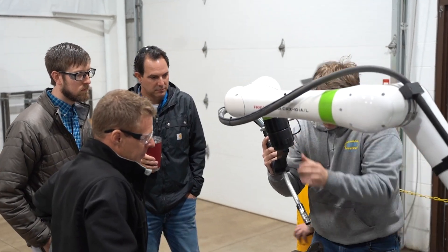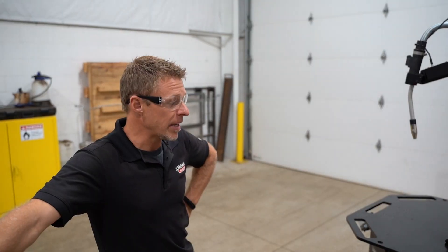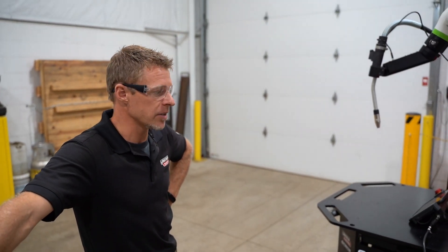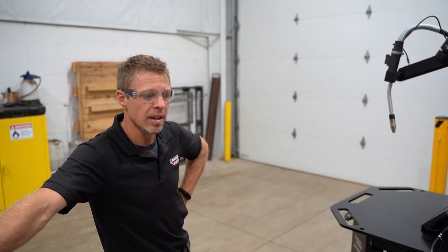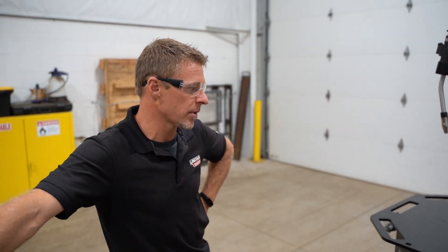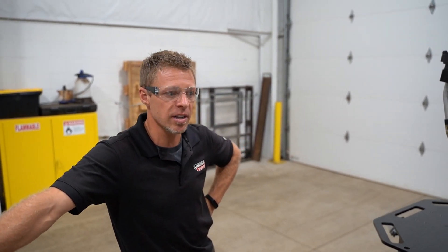I asked Cam what he thought our customers might have to say about their recent cobot purchase. I think they'll be surprised how quickly we turn it on and get running, and then how simple it is to use. A normal learning curve on a traditional robot is a few weeks of programming, lots of learning, some intimidated operators. But once this is on the floor and someone has some time to play with the tablet, it's just easy to use — people aren't scared to touch it.